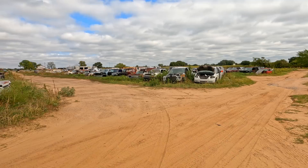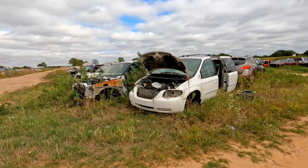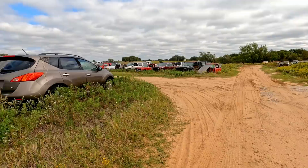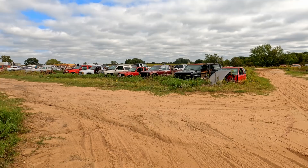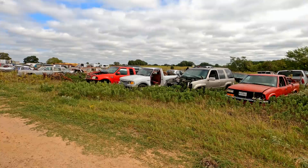A bunch of late model cars up here again. I guess I didn't realize they sold late model parts too, but it does make sense. Selling nothing but vintage parts — there is a lot of demand, but at the same time there's not always that much demand. It'd be hard to pay the bills if that's all you did. But if you sell late model stuff too, you kind of hedge your bets a little bit. It's really a good idea. If you're going to sell parts, you got to sell all the parts. Out here you got to kind of specialize in everything. Looks like there are a few old ones mixed in though — we'll see if we find anything else we can't live without. I've got three options for a souvenir so far.